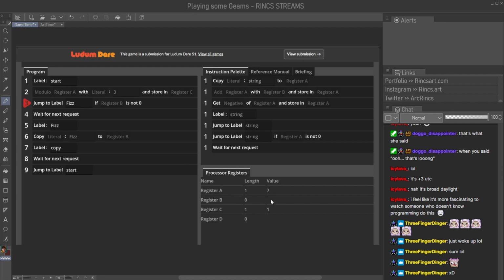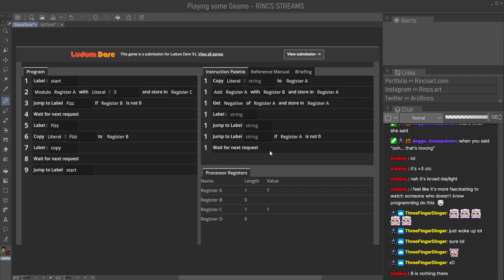B is 0 currently, no? But since it runs here, B is nothing there.